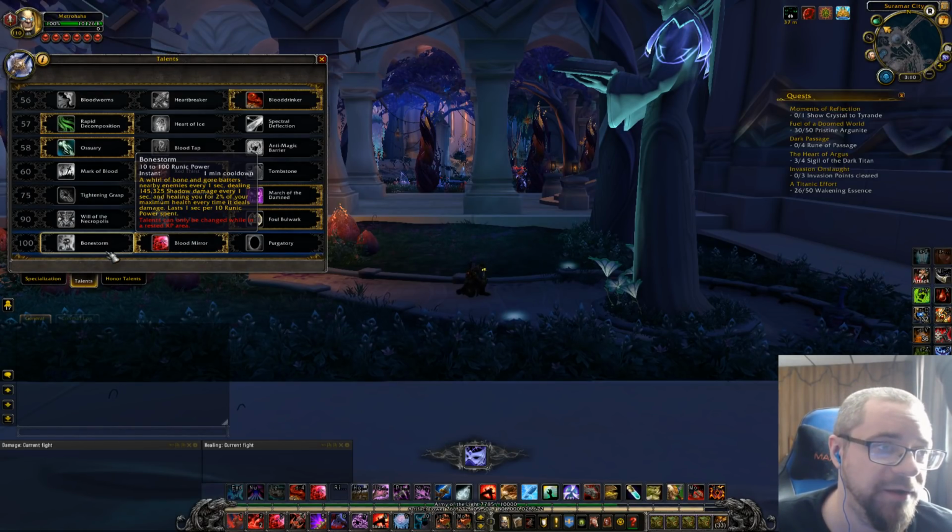Any situation where teaming fortified, take Bone Storm. You'd be a fool not to. I am a fool sometimes, but don't be a fool too. All right, take Bone Storm for teaming and fortified weeks.